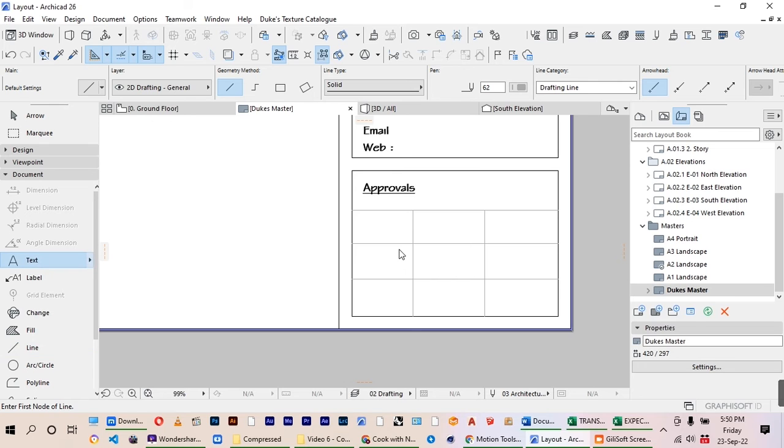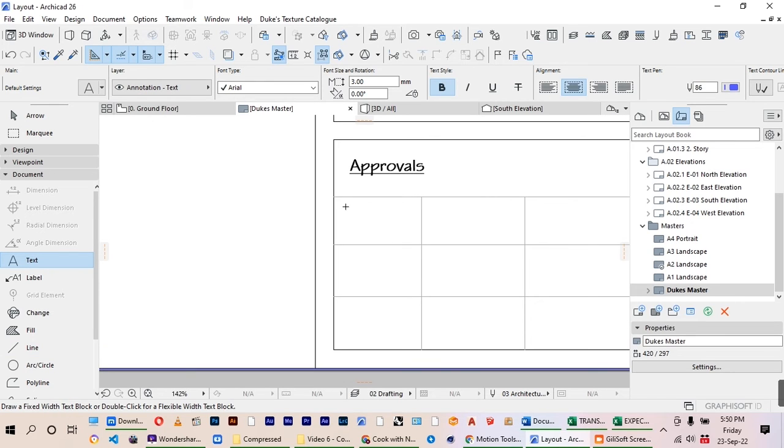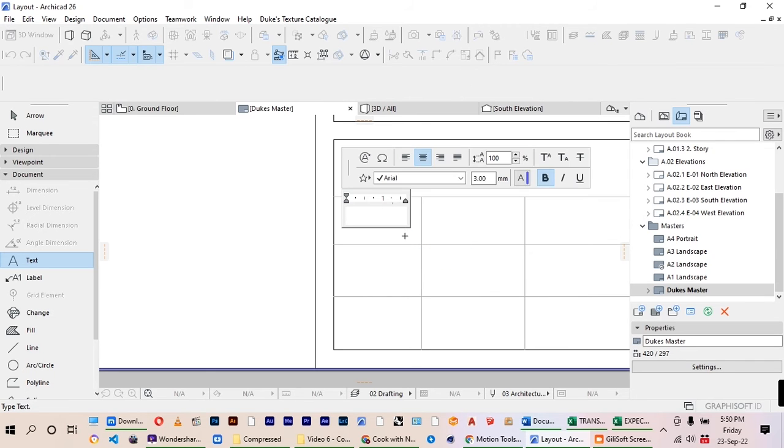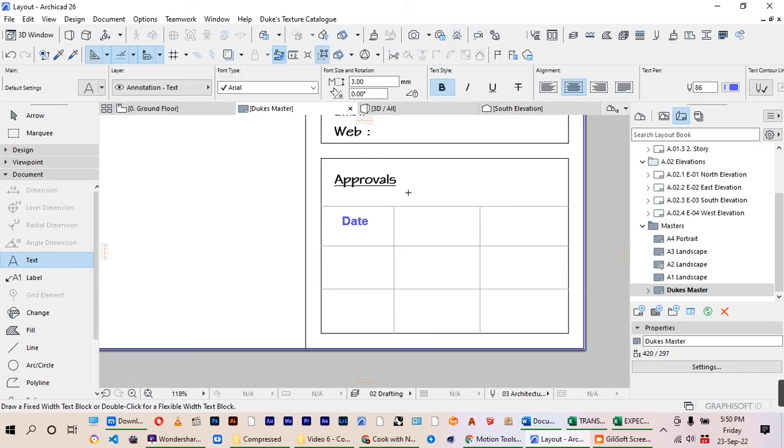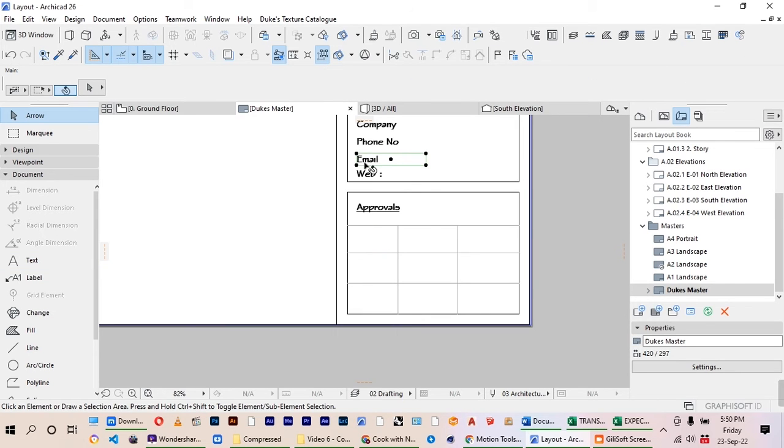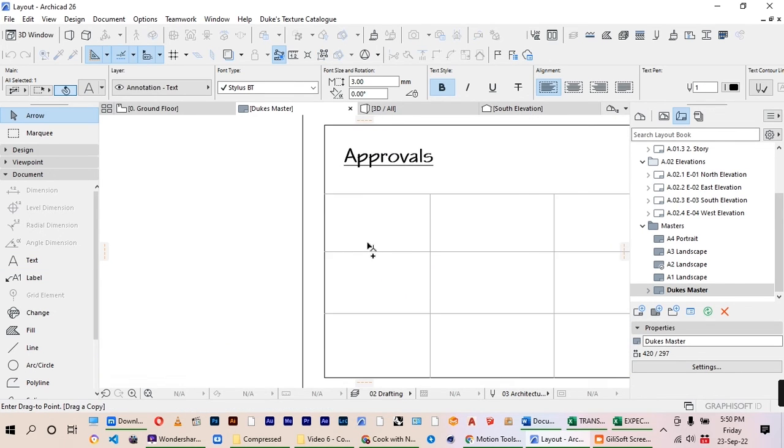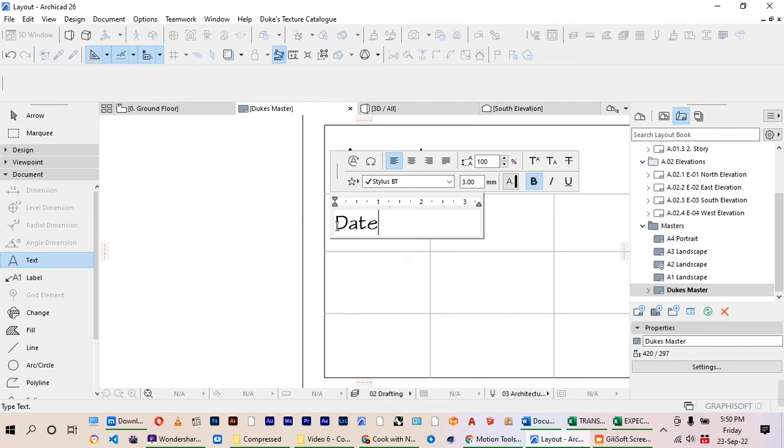So here, can have the date under which it was approved by who. So can have date. You can have the date on which it was approved. That's the date.